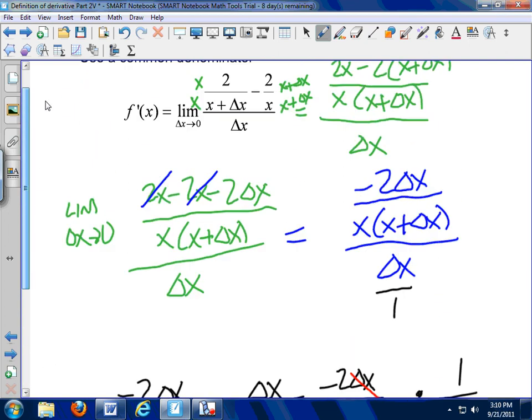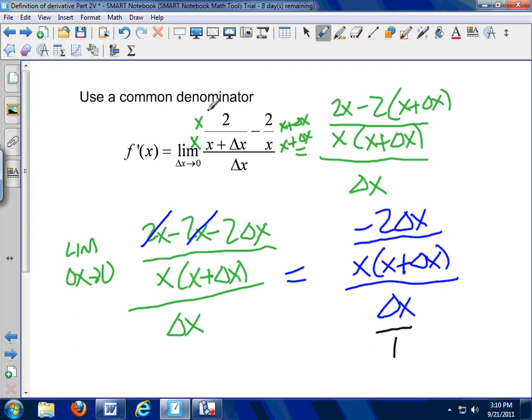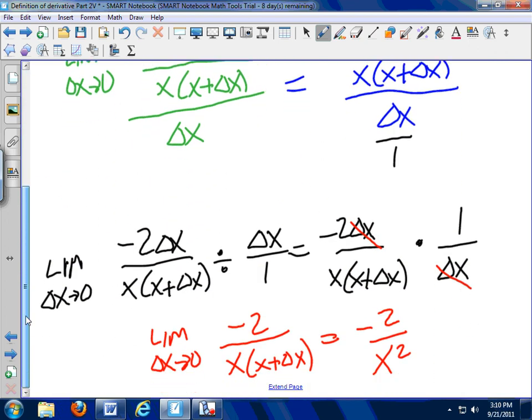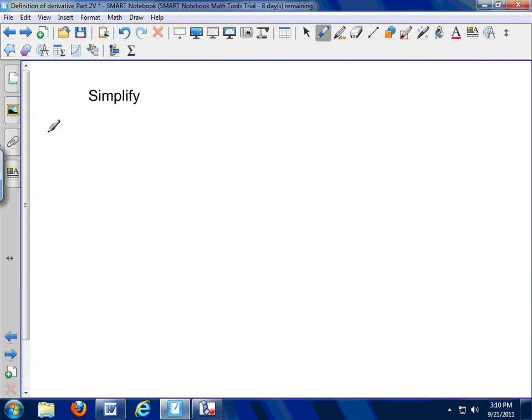Okay, a little more complicated. Let's roll back through. Get that common denominator, which we get just by multiplying the denominators together. Simplify, simplify, simplify, simplify, simplify. Ultimately get to a point where we have some delta x's to cancel out, because that's the thing that's 0. If we can get rid of those, our life becomes much happier. Then we can just evaluate, and then we go. So the limit, and the derivative, is negative 2 over x squared.